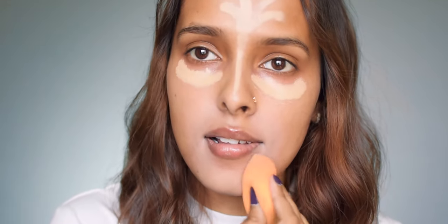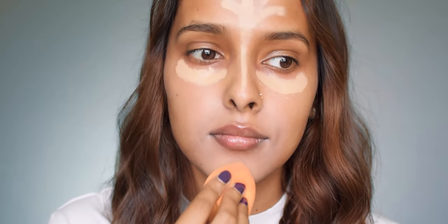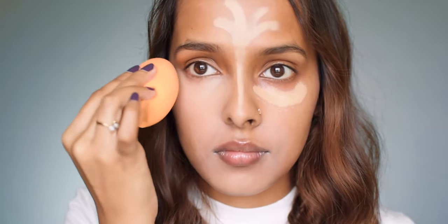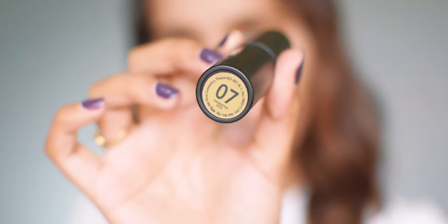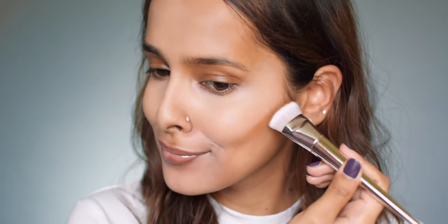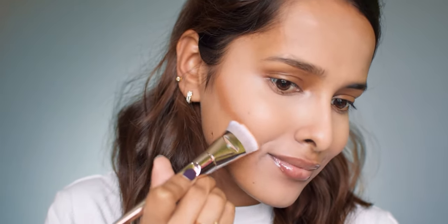While I'm blending this my face is going to look very pale, but the foundation will neutralize all of that, making sure that the areas I highlighted look highlighted. For carving out my cheekbones, jaw, and forehead, I am using the Nika Skin Genius foundation stick in zero seven, applying it in the desired areas with a brush. I have more control over the product when I use a brush instead of directly using it from the stick. I'm also slightly contouring my nose.